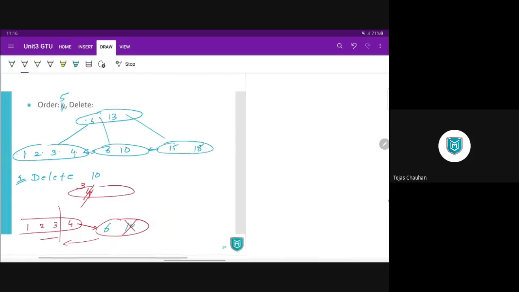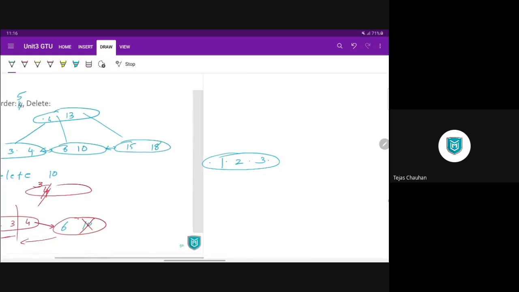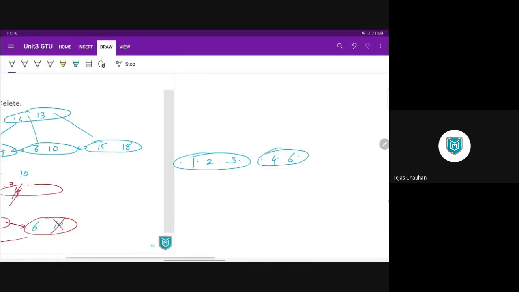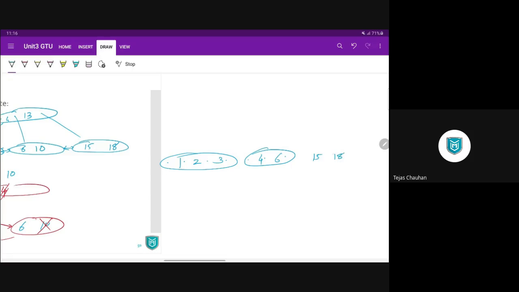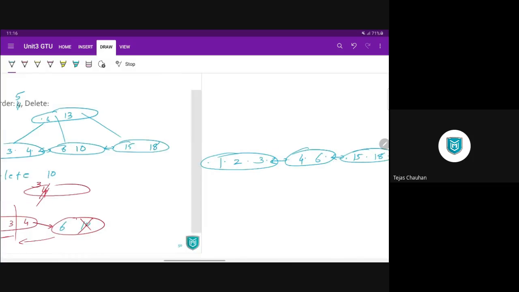So your final result will be, on the left side you will have 1, 2, 3. You bring 4 here, so you will have 4 and 6. 15 and 18 will be as it is. So still your data is in a continuous manner, but your index will be updated. 13 will be as it is, but here we will update our index value. Instead of 4, we'll update it with 3.